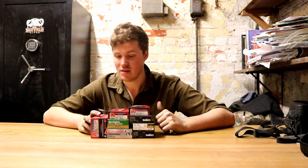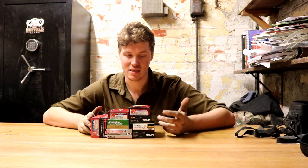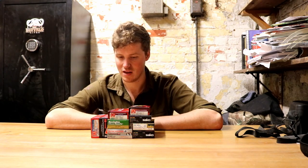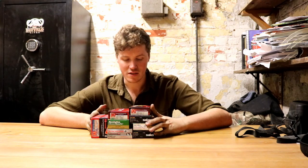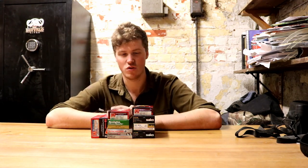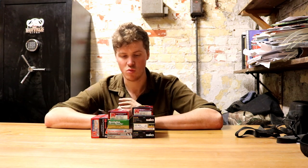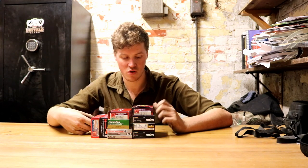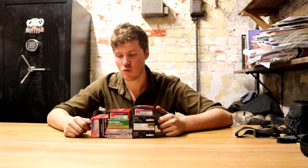The .243 will kill every deer species in the UK — legally and well. Some would argue that for fallow or reds you might want something bigger. They'll be dead, but they're more likely to run and don't have the same knock-down power as a .270 Winchester Short Mag. Head and neck shoot it and it will die; chest shoot it and you might just have to find it — likely within 25 metres. And the reason not to go for something bigger is that .243s are sweet to shoot. I've shot a lot of .243s and a lot of bigger guns, and bigger guns still kick even with moderators. A .243 is the smallest legal rifle and one of the nicest to shoot.